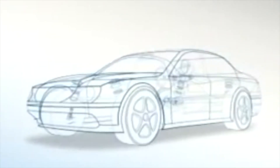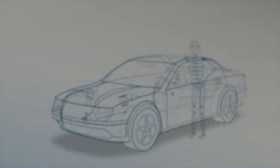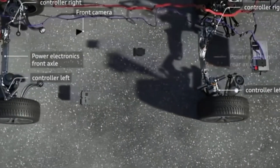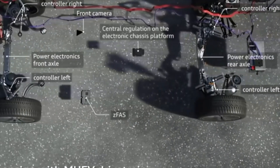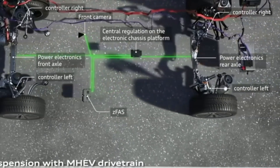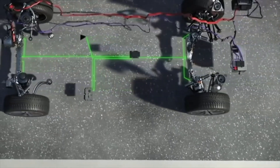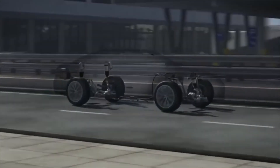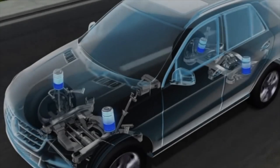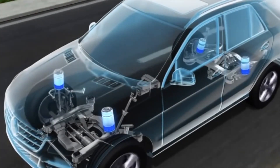Disadvantage 1: the first minus of air suspension is perhaps its cost. Modern systems are equipped with a host of auxiliary functions, such as a pneumatic signal, automatic tire pressure increase, etc. This does not reduce the cost of construction; therefore, in the modern automotive industry, pneumatics are installed mainly on trucks and business-class cars. Disadvantage 2: the equipment requires constant care — pneumatics do not tolerate dirt, dust, and sand, so they have to be constantly monitored and cleaned. Needless to say, that in domestic road conditions this turns into a difficult procedure.